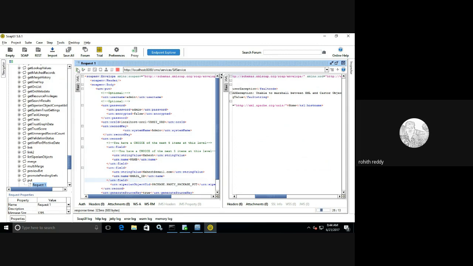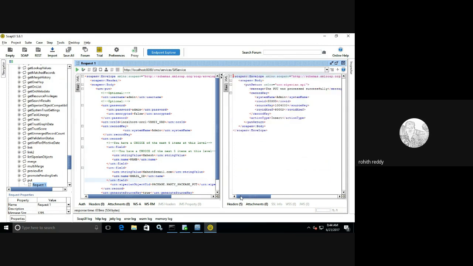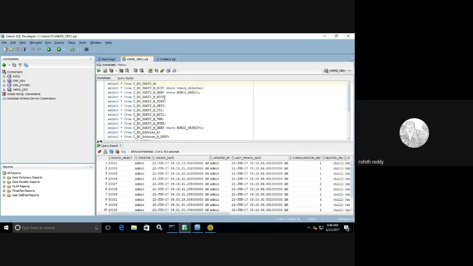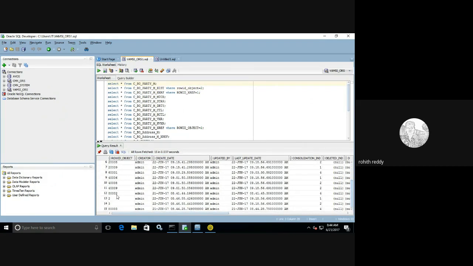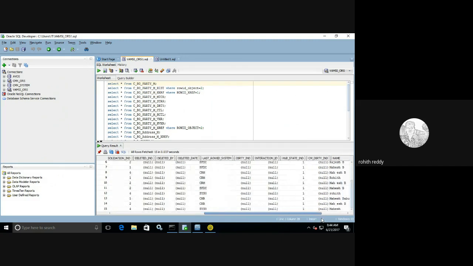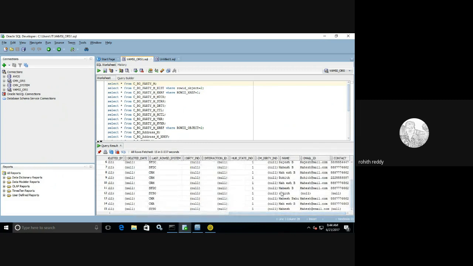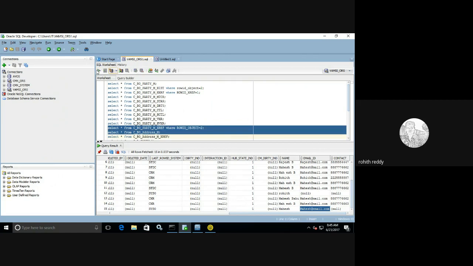Let's try to insert. Okay, successfully inserted. Let's check the database level for TM. Okay, 8000 to 8003, and the names Rohit, Mahesh, and Shridhar. We haven't provided context, so that's right. If you see at the XREF table level, the same will be inserted.